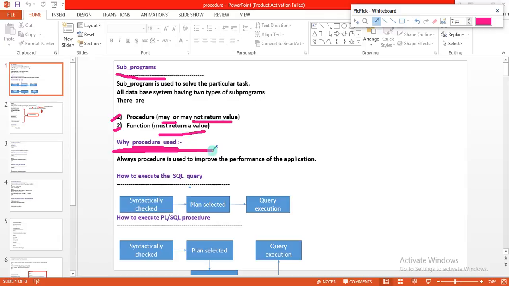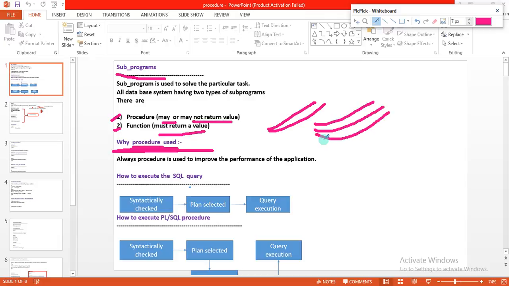And another thing is, by using procedures, one time compilation and several times execution. One time compilation, then several times execution. However many times you want to execute, that many times it will be executed.